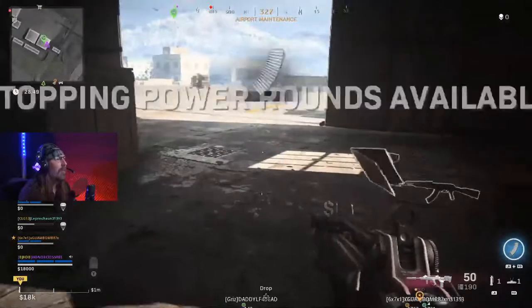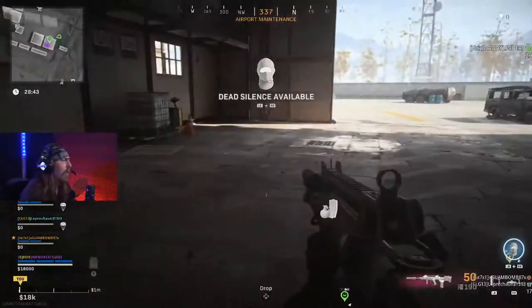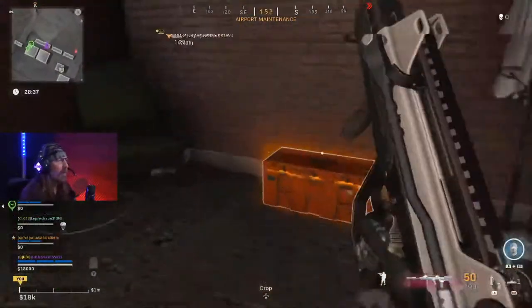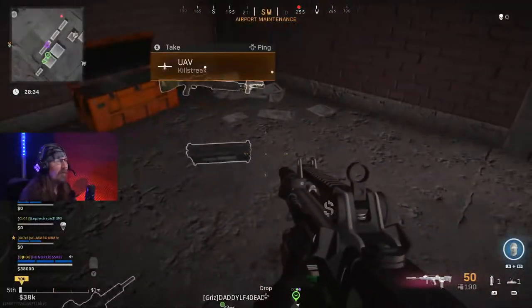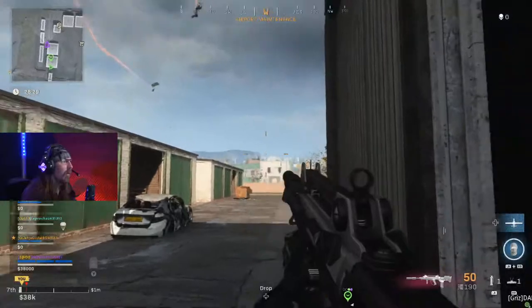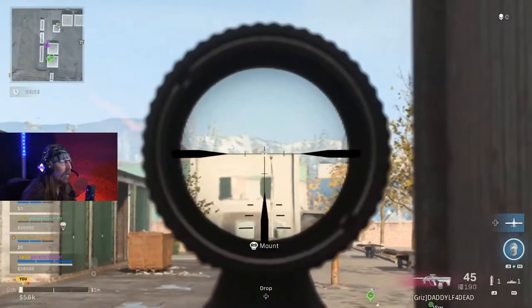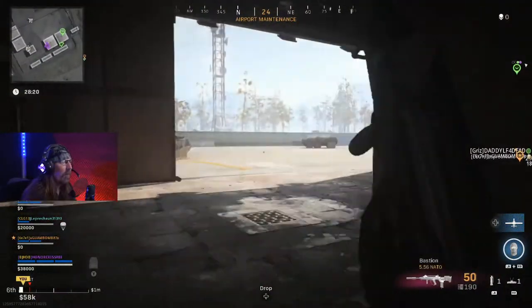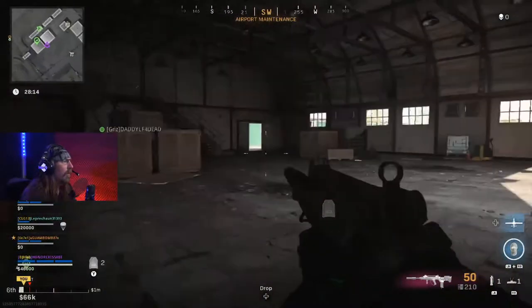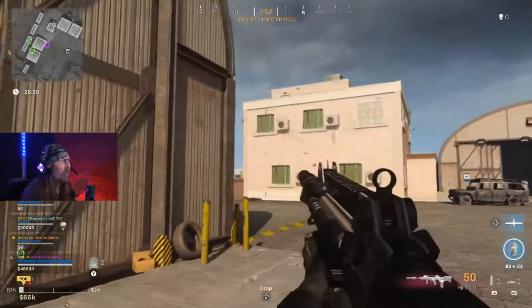Yep, we... Ooh, orange crate. Big moolah. Enemy soldier incoming. Somebody landed on us, I think. Enemy UAV overhead. Enemy UAV overhead. Okay, I got a UAV.